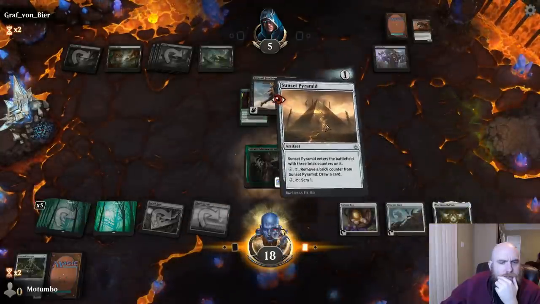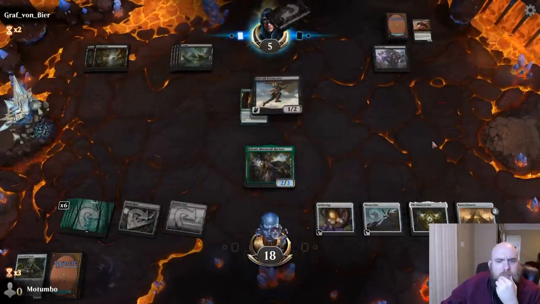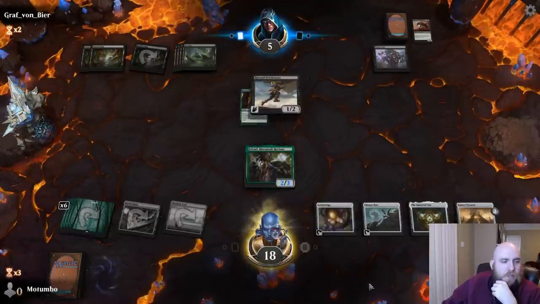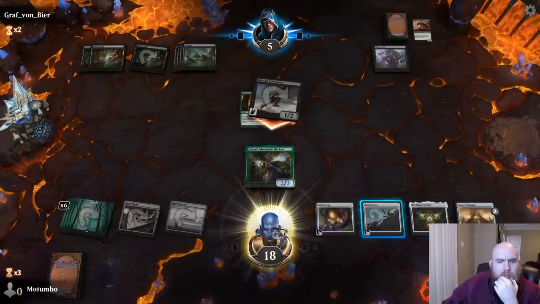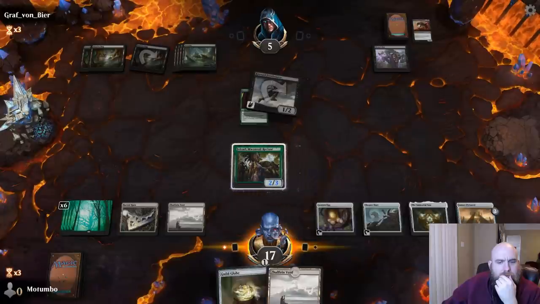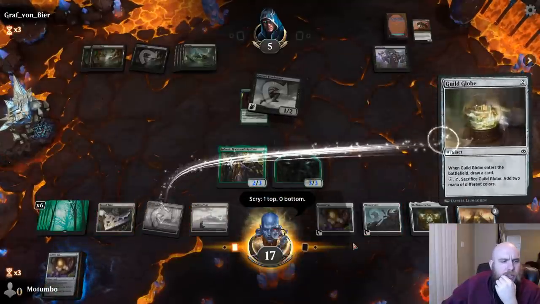Sets us up pretty good. That was a tough spot for them. That Bojuka Bog was actually really good for them as well, because now we can't Buried Ruin. But we're going to start generating 3/3s every turn, so they know that. Take a look. Yeah, might as well just chain a whole bunch of stuff together.